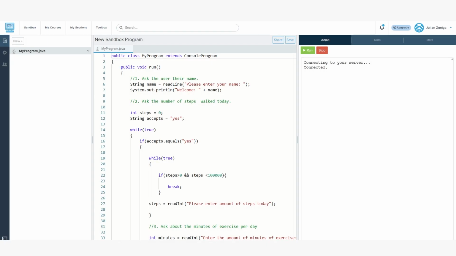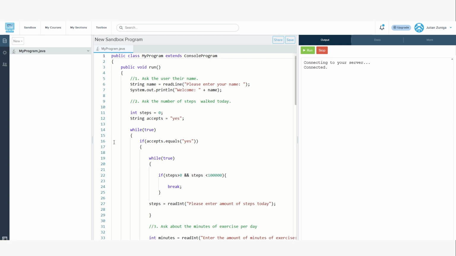Okay, today we are going to start talking about an introduction to methods in Java. For this, we are going to use a program that we have already done, which is our fitness app that we did during the summative, and we are also going to look at an algorithm that is on CodeHS. So basically, we're going to start talking about how you're supposed to make your algorithms right now.